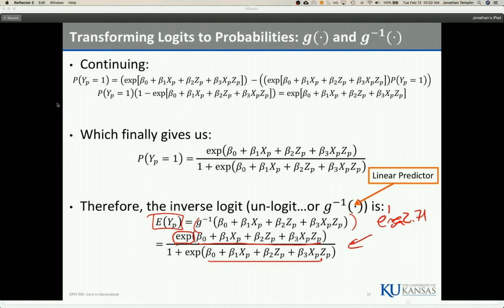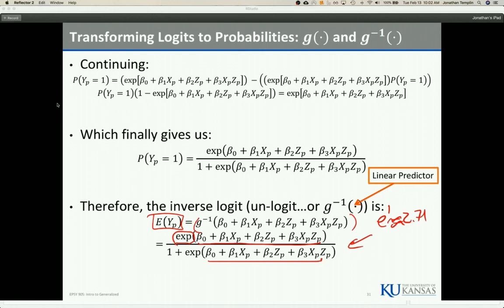Because probabilities are a lot easier to talk about than logits are. Similarly, anything we can do in a logit, we can also transform into an odds, or an odds ratio. I find odds ratios really hard to talk about and understand, but a lot of different fields use them. For instance, in medicine, you might see odds ratios in a lot of the statistics, or the journals that talk about effects. The odds of a patient improving based on some type of intervention, drug, or treatment is usually given. The other part of that is that when you talk about effect size for categorical variables, particularly for a binary variable, the measure of effect size that's most commonly used is an odds ratio.